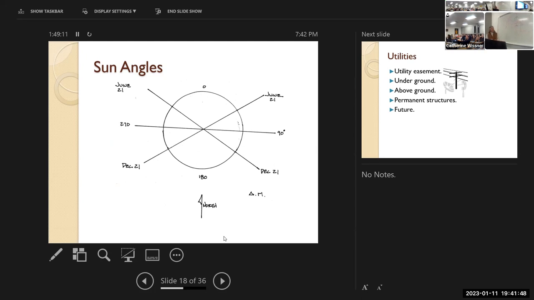But if you look at it too, now here's March and September, and that sun is coming in straight in. So there again, this is going to be in the sun. This is going to be, you know, a little bit, not much, but this is all full sun now. This is all in the shade.